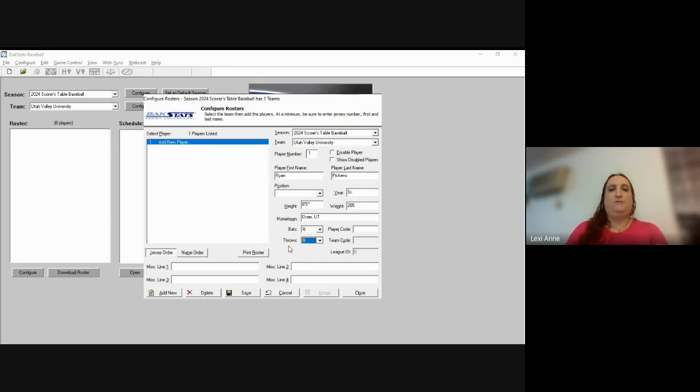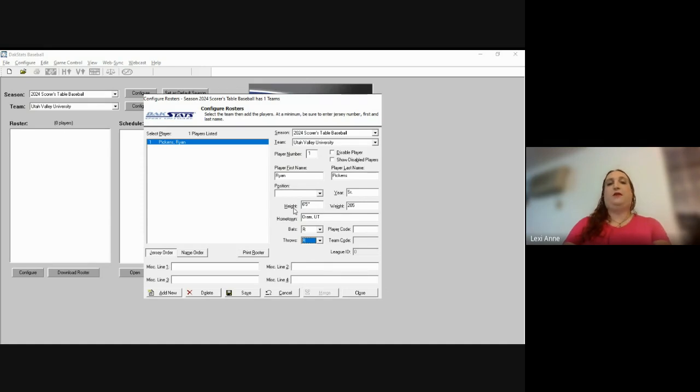But then all you do is hit enter, and you'll notice the name here updated now. Instead of saying add player, comma, nothing, it says Pickens, comma, Ryan. And you just put your guys in, put your gals in, and fill out their roster stuff. You only have to do that once at the beginning of the season. The best news roster-wise, you don't have a 40-player roster limit in DakStats. You can put in as many players as you want, and it won't throw you an error if you try to put somebody who's not active into a game because you're over your 40 player limit.